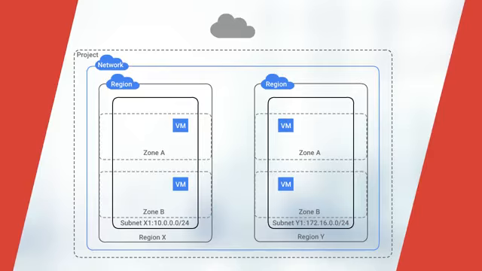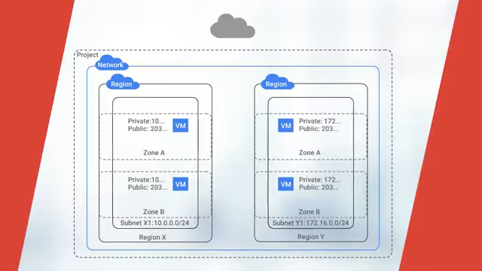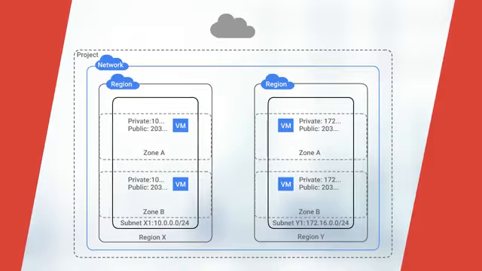As each instance is added to a subnet, it gets a private IP address from its subnet's range along with an optional public address, just like it did with AWS. But with GCP, the subnet spans a region, so you can move VMs anywhere in a region, not just an availability zone, and keep the same address. This gives you a broader footprint for operations like load balancing and fault tolerance.